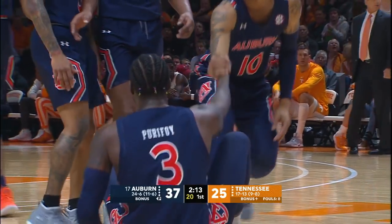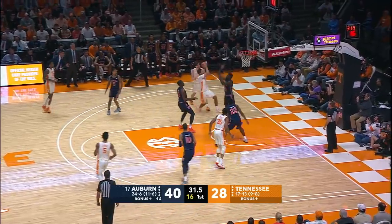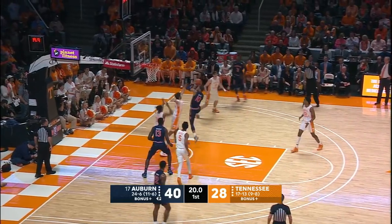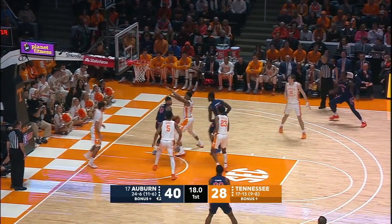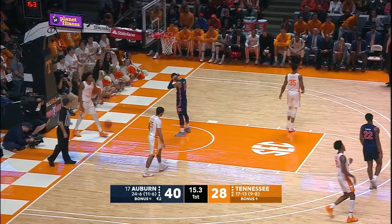And he was fouled on the play! Almost another steal by Flanagan. Leskovy with the left hand drives to the basket — blocked by Stretch! Out to the top, Samir, down the lane, hangs, shoots — it's blocked. He got it back, back up — Samir Dowdy knocked it home!